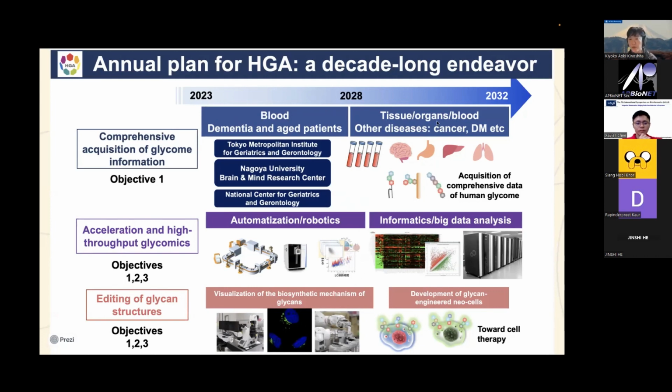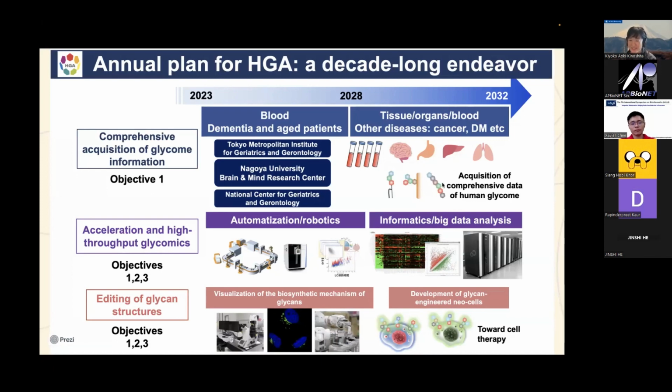And then further, other tissues and organs will be covered with other diseases across the latter half to acquire comprehensive data on the human glycome, and further, adding to the TOSA knowledge base, and really aiming towards cell therapy to try to engineer neo cells by selecting specific enzymes, for example, to synthesize specific types of glycans. And tools to support that will also be developed. So we aim to have an open version, open data by the 8th year, which I think is 2030.